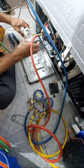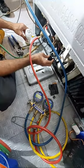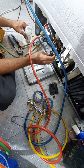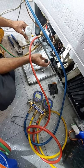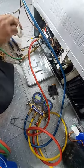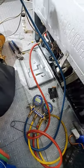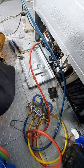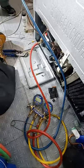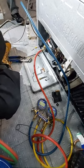Alright, so we gotta get the front of it. Can somebody cut me another piece of this? I would like to start this from fresh. I want to clean it and everything. Get some tube cutter. Let's cut two sides, man. Get this guy here. This one? Yeah, perfect. Alright.